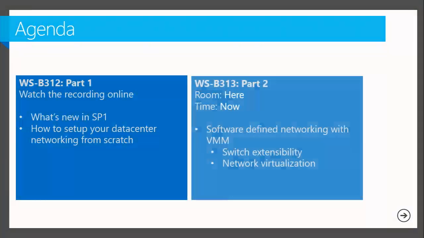So, just a quick recap. For those of you that missed part one, I talked about basically how do you set up your fabric infrastructure. If you're starting from scratch, what are the things you need to take into consideration? How do you design your network? How do you plan your hardware? And then how do you actually deploy it with VMM? I did it from the focus of just using general technology of VLANs, PVLANs, and your basic fabric infrastructure.